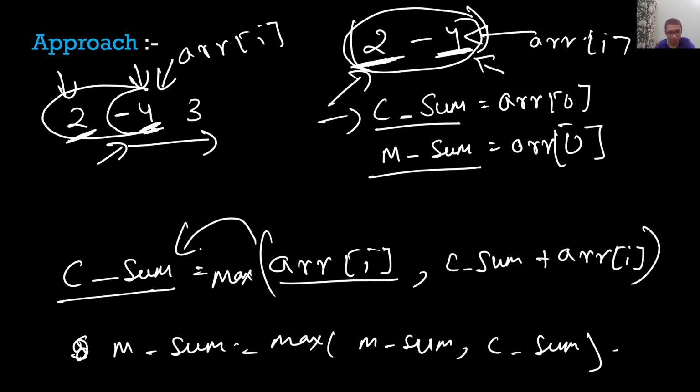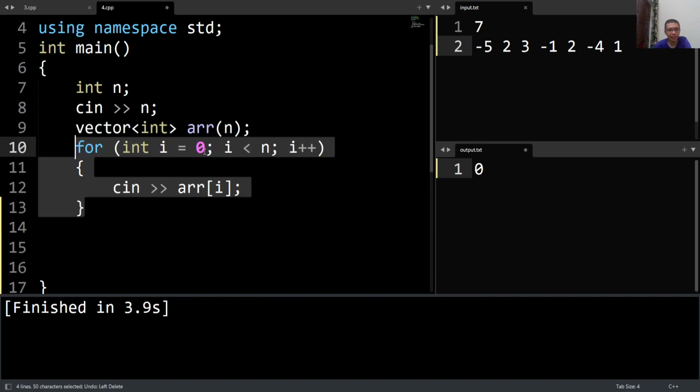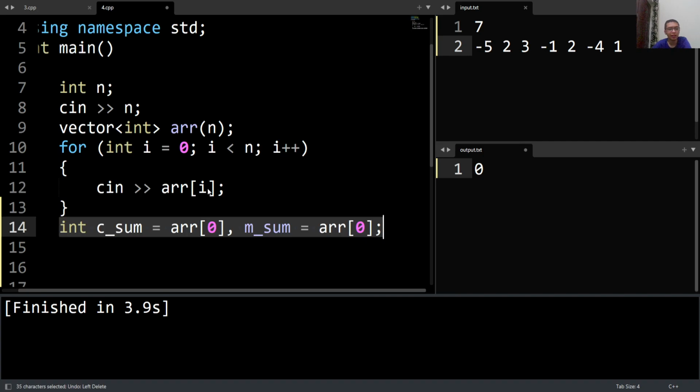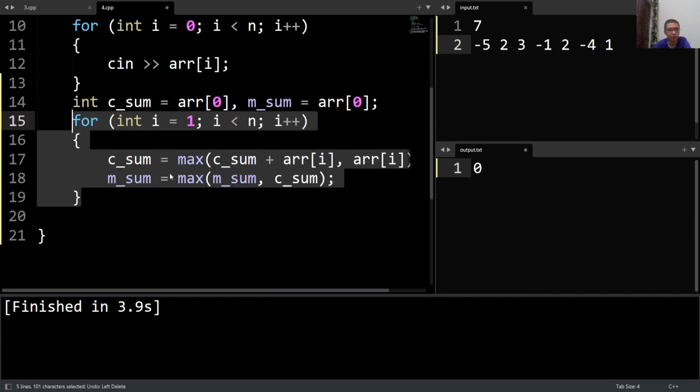So that completes the whole approach. Now let's move on to the code. Firstly, I'll create a vector ARR of size n. Then I'll simply store all the n numbers inside this vector ARR. Then I'll create two variables, csum and msum, and I'll initialize them both by ARR of 0, which is the first element inside the vector.